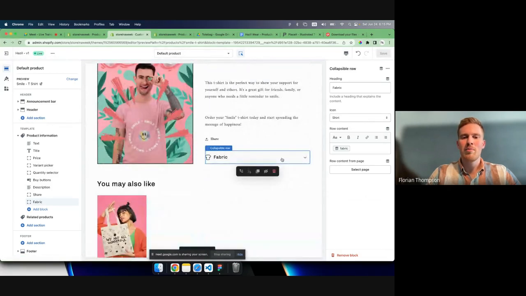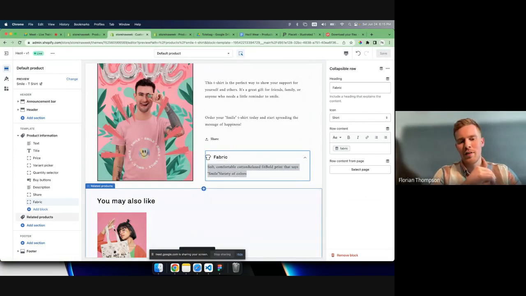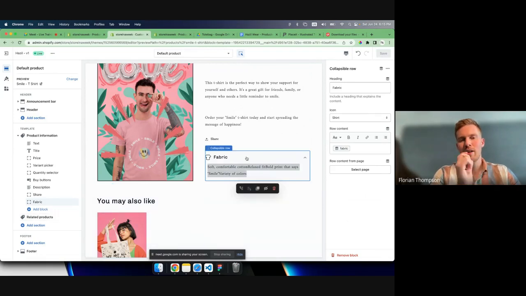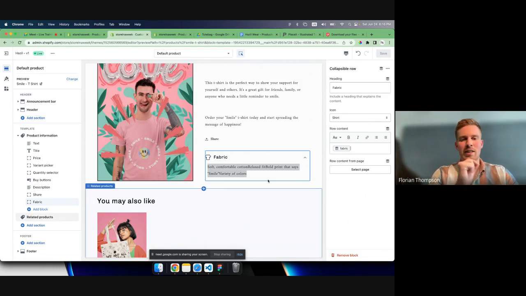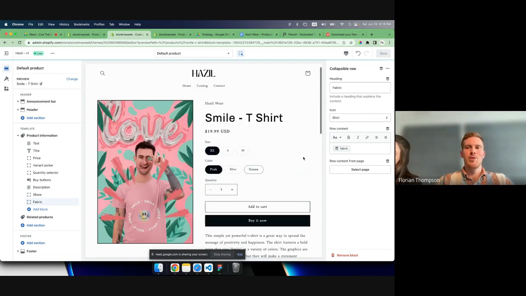And now Shopify automatically fetches whatever data is at the product level. So if we have different information for the tote bag, then it's going to display the information of the tote bag, not of the t-shirt. But if we were to just add text in here, then every product would have the same text. So this is the dynamic source up here. Once you get the hang of it, it's incredible. It was something we pushed for that Shopify had to add, and it's not perfect yet, but it's enabling so much more now. So this has been incredible.